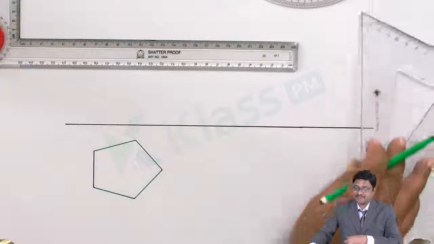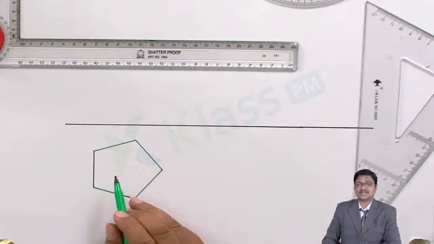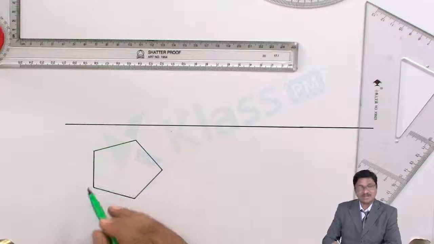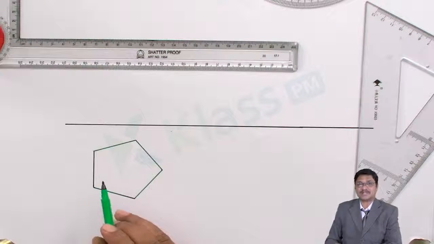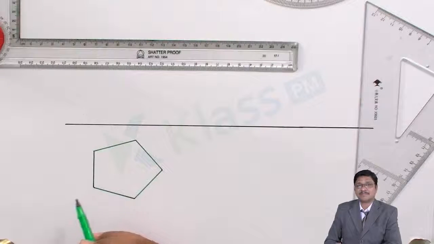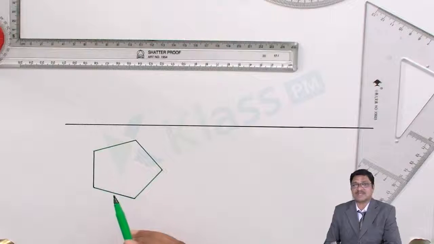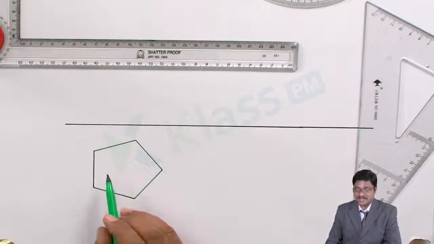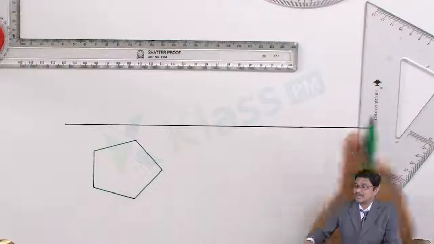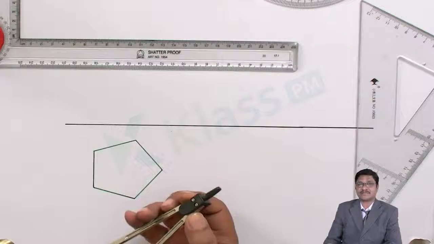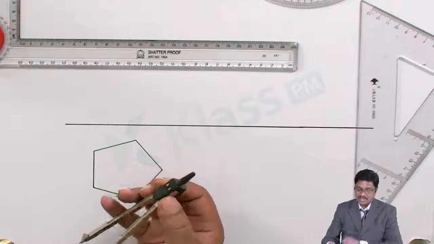Next, you have to find the center. Since it is a prism, we can get every point as both top and bottom: 5 points above, 5 points below. But in this problem, we have a pyramid. Pyramid means every base corner is connected to the respective apex point. The apex is exactly above the center of the polygon, so for that you have to locate the center.